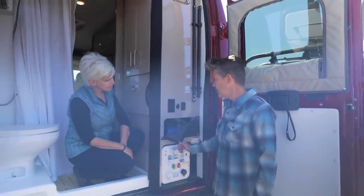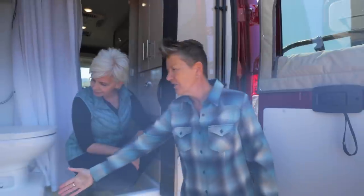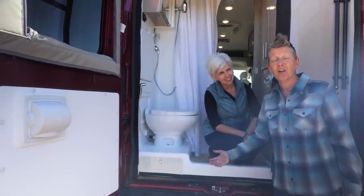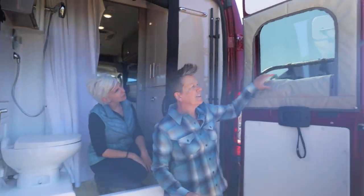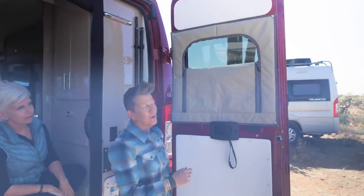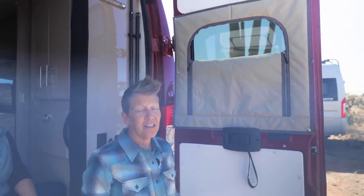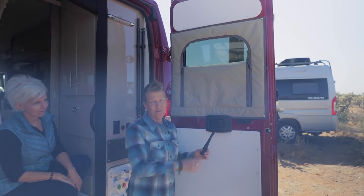Above that, we have a new storage area as well as a storage compartment underneath the toilet. I love how Winnebago just keeps adding storage — you B-van people know that storage is so important. While we're here at the back doors, let's point out these thermally insulated curtains. This design allows you to raise or lower them at the height you want, and when you want them down, you just roll them into themselves. And finally, since Winnebago is so concerned about safety, they've added a safety strap that you can pull to release the door from inside.